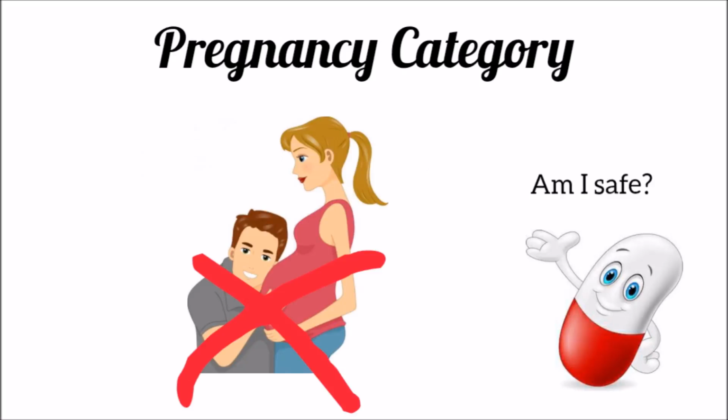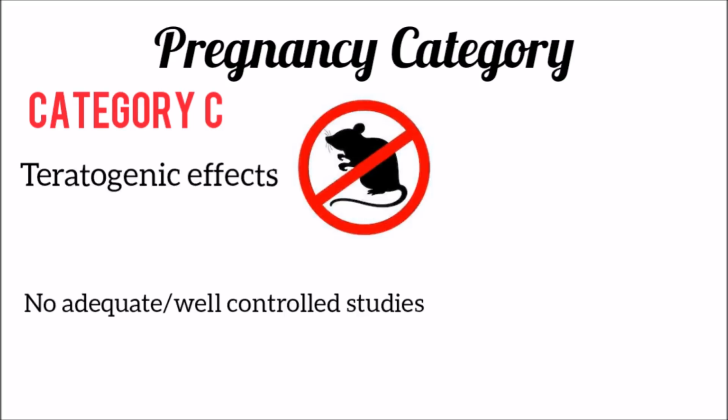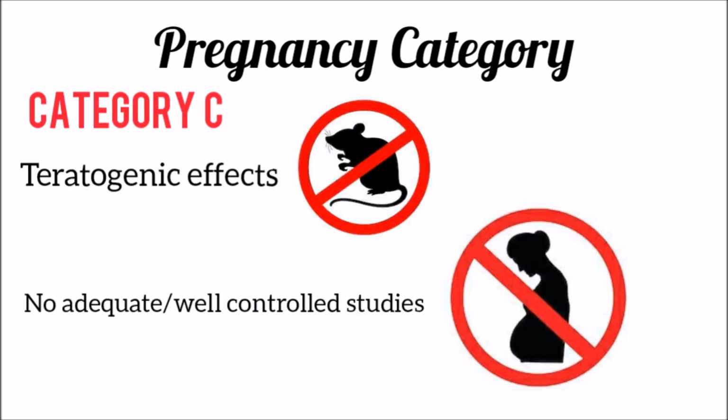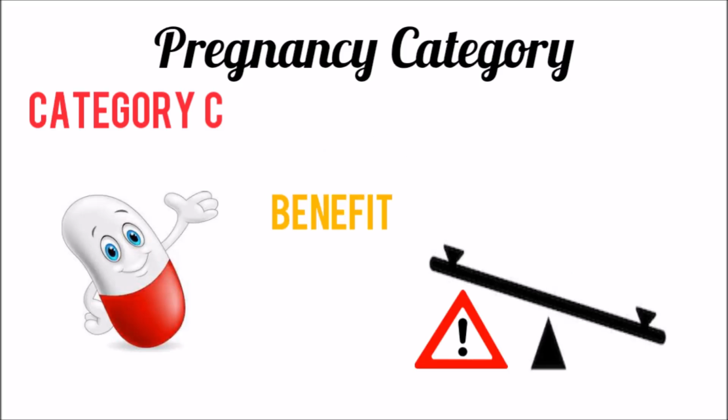You might be wondering if I am safe to be administered to pregnant clients. Well, unfortunately, I'm not, because my pregnancy category is category C. I have shown teratogenic effects in rats when I was given in doses approximately 40 times the human dose. Also, there are no adequate and well-controlled studies in pregnant women. Meanwhile, you can administer me during pregnancy only if my potential benefit justifies my potential risk to the fetus.